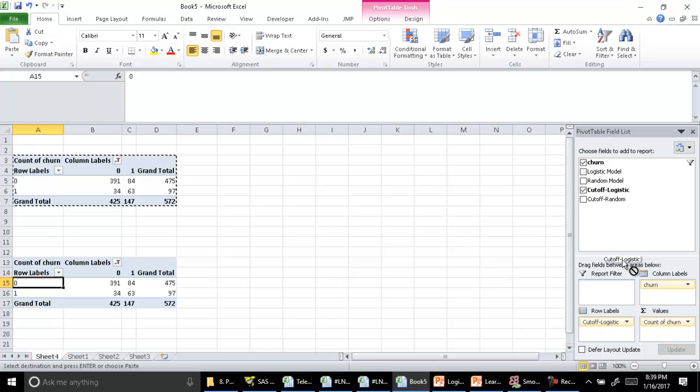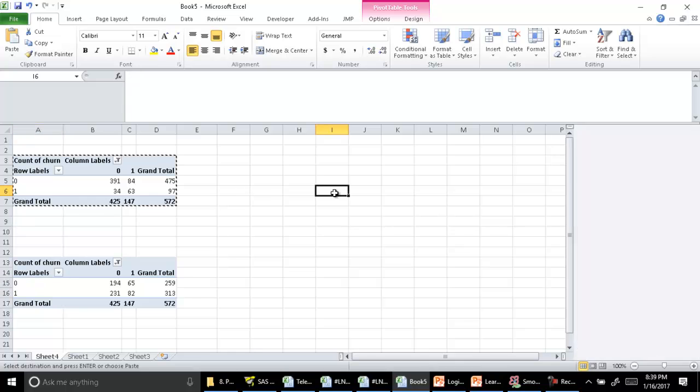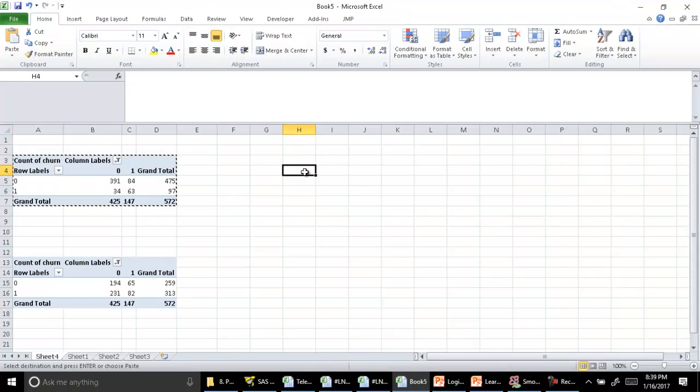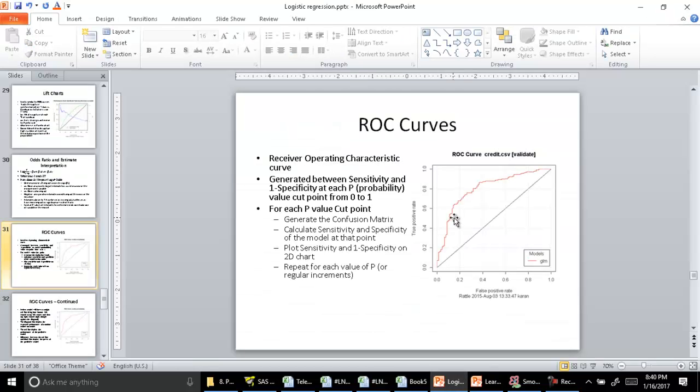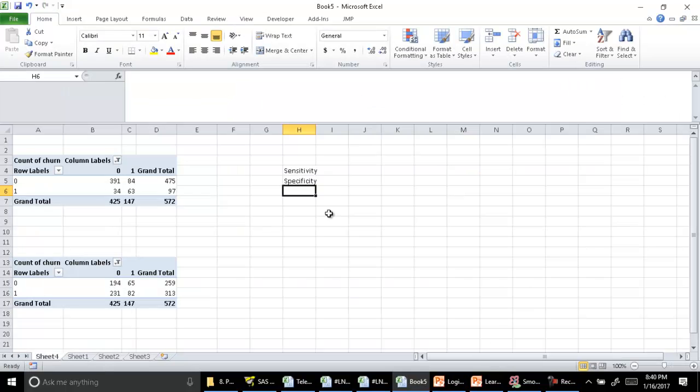Instead of the logistic cutoff, I'm going to put in a random cutoff. Let's create sensitivity and specificity. Since the ROC curve is sensitivity on one side and 1 minus specificity on the other side, let's create 1 minus specificity over here.